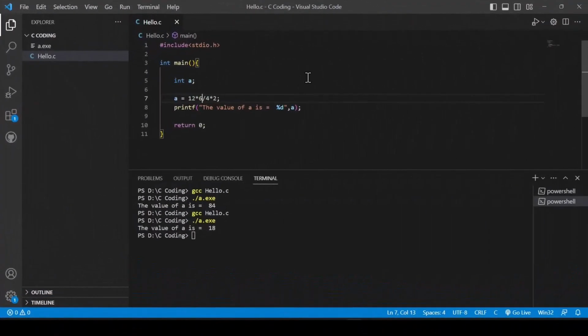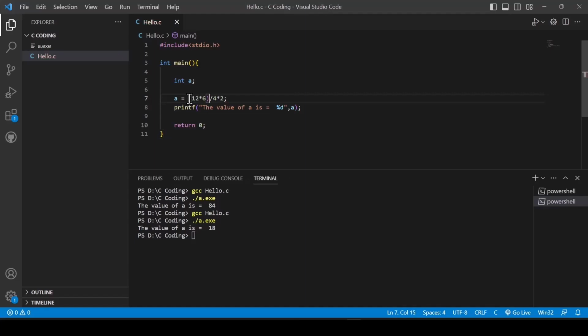Okay, now one thing I want to tell you, if you want some specific instruction calculated first and then another statement calculated, then you can prioritize according to your need. You can just use parentheses here.